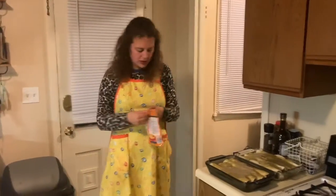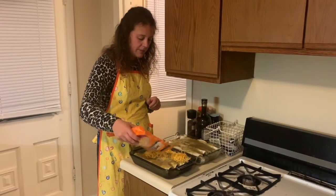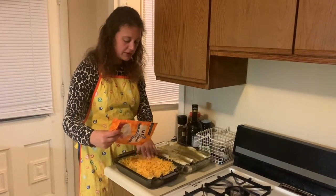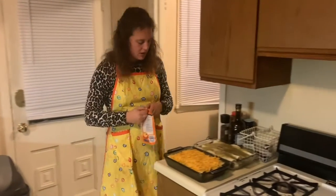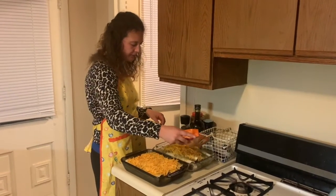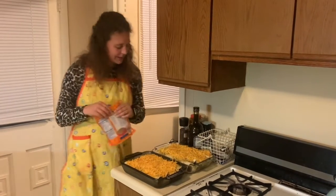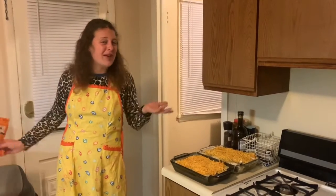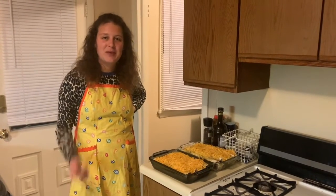So I'm just covering them — that's good, a little more in here. You might use a full two jars, you might not. Then you want to drizzle them both with cheese. Although actually, if you happen to be vegan, here's a great chance to keep this recipe vegan — you don't have to do the cheese. You could just bake them with the salsa or you could use vegan cheese. I personally love cheese, so I'm going to use pretty much a whole bag on each. Then you basically pop them in the oven. I'm going to put them in for about 20 minutes to make sure they get a little crispy on the edges. Nothing has to cook through — it's not meat — but we'll put them in until things get a little melty and crispy.